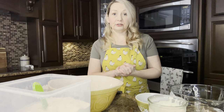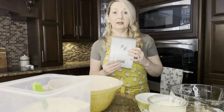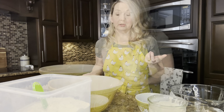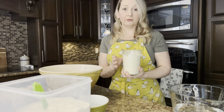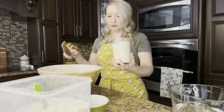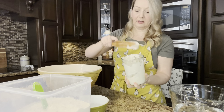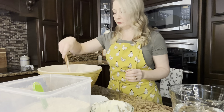If I was to recommend anything to have starting off, the first thing would be a kitchen scale. This is just a simple, very basic, like $10 scale that I had before I even started doing sourdough. Because we're doing a double batch today, so two loaves, I'm going to measure 200 grams of active sourdough starter. So I got my scale zeroed out and we're going to measure out 200 grams. 205, that's close enough. Like I said, we're not going to be particular and fussy. We just want to make some good bread.